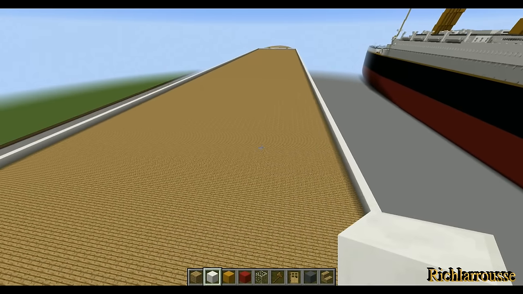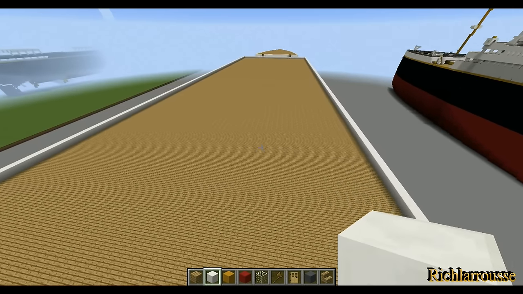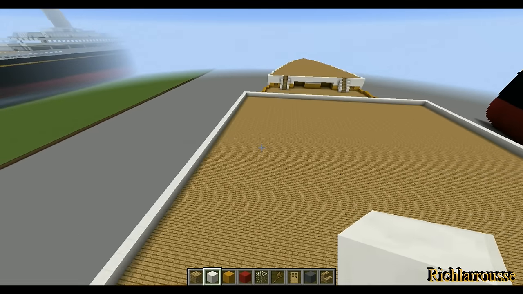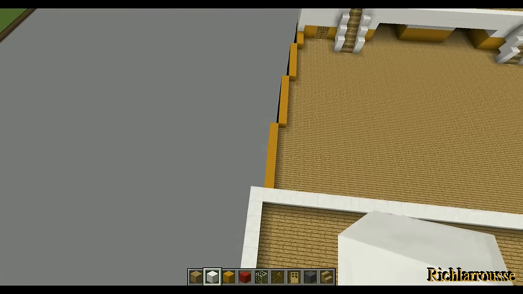There will be more detail added to that back wall as well, but we'll worry about that another time. We're just going to fly to the front end and add another set of stairs, and then we can move on from there. So it's only on one side that this staircase goes.